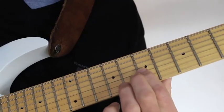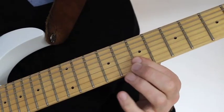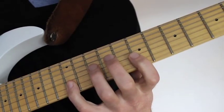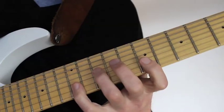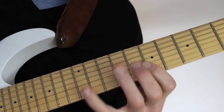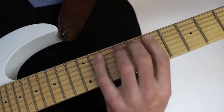Once I hit the G and B string here at the 7th fret, I use my little finger on the 12th fret on the B string and then pull off again. Regarding the pick, I play my last downstroke here on the B string and then I move into an upstroke. Then I move back again, pulling off from 12th to the 7th, and then do that rolling motion again of the index finger into the G string. Now when I move into the D string, we're not going to play that rolling motion again, because from the D string I move into the A string with another finger. You come from an upstroke on the A string at the 9th fret and then move into a downstroke on the 11th fret with my little finger, so that all fits together very nicely.